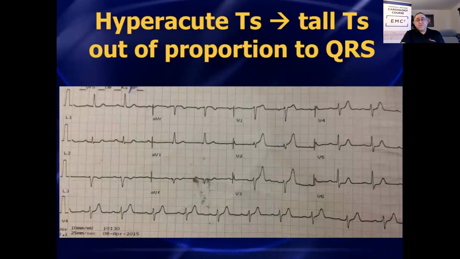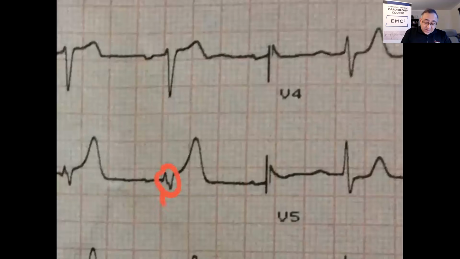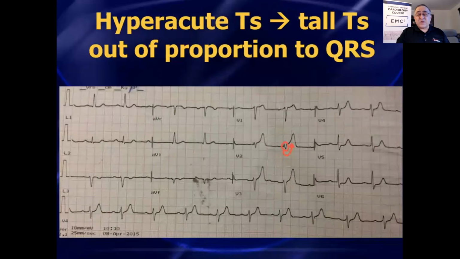All right. People have tried to define how tall the hyperacute T wave needs to be. How out of proportion does this hyperacute T wave need to be? I have a very, very simple definition. For me, if the T wave is so large that I can fit the entire QRS inside the T wave, to me, that's a hyperacute T wave. And if the history is not consistent with hyperkalemia, to me, that's early cardiac ischemia. I'm getting my repeat EKGs. That's how I define this type of hyperacute T wave.